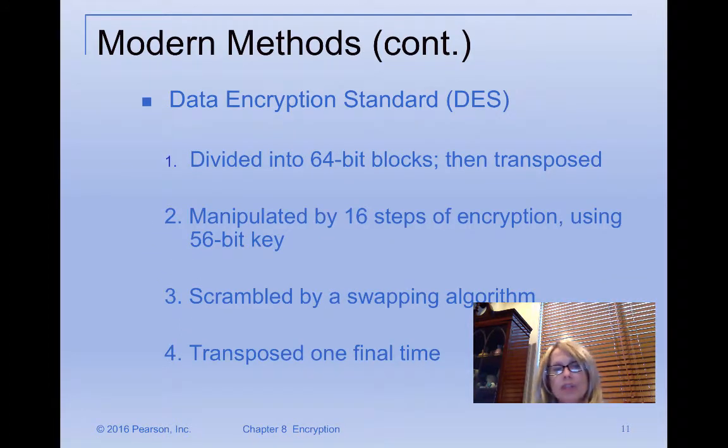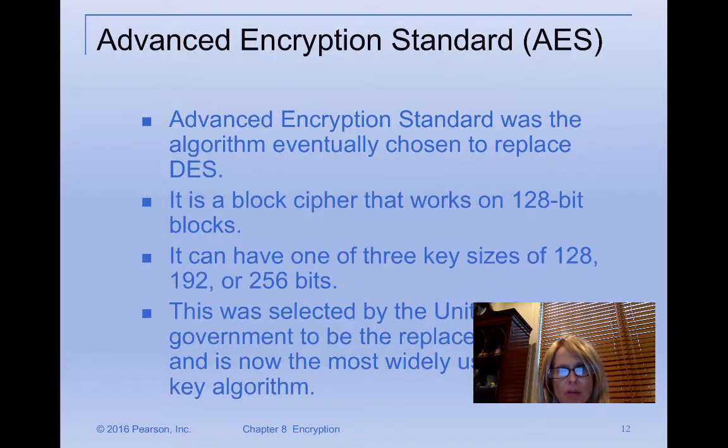It did a lot of different iterations. You can see it manipulated the encryption 16 times. It scrambled, it swapped, it transposed. It did quite a few things, but it wasn't that secure. And the reason it wasn't secure is because computers became faster, memory became larger, and we were able to go through those 64 bits with transposition and substitution very quickly to be able to come up with what was the message. So what they said is, we've got to increase the size of these blocks that are being deciphered, and that's where we came up with this Advanced Encryption Standard.